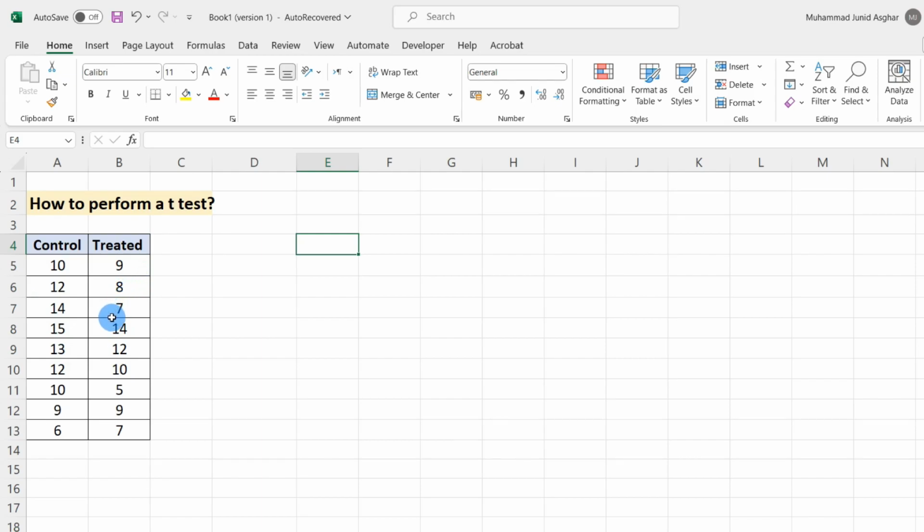Hi. To find a straightforward comparison between the two groups of data, we routinely perform a t-test. The t-test calculates the difference between the means of two groups and determines whether this difference is statistically significant or not.